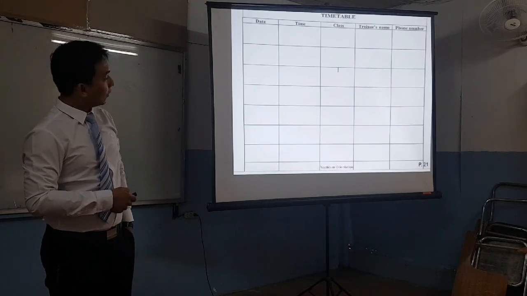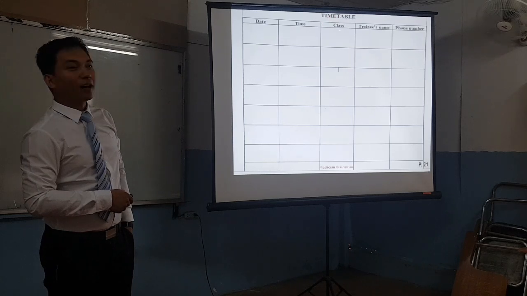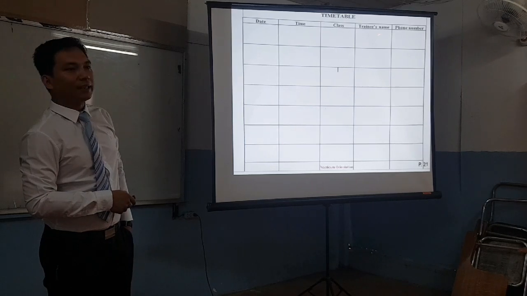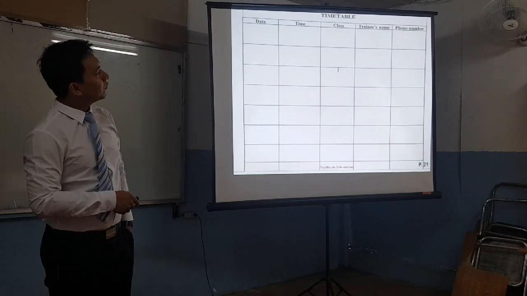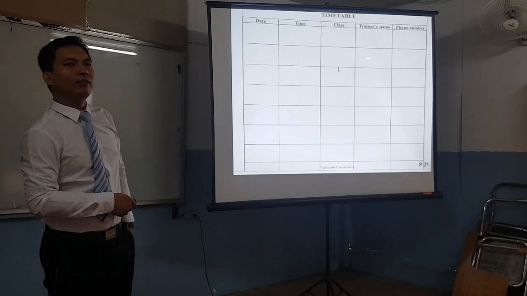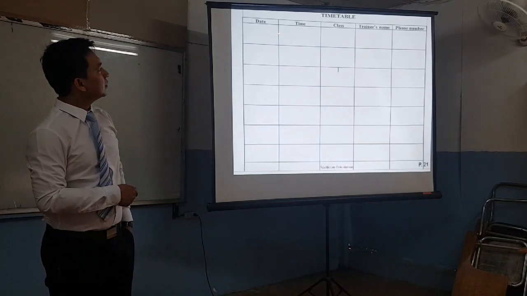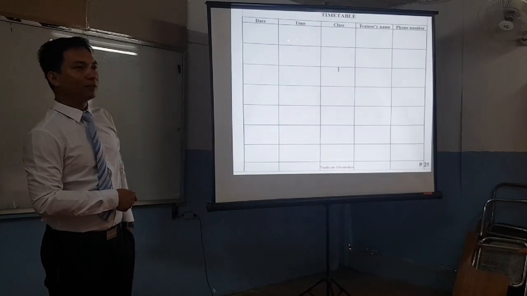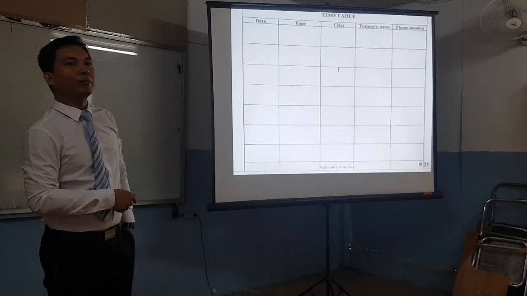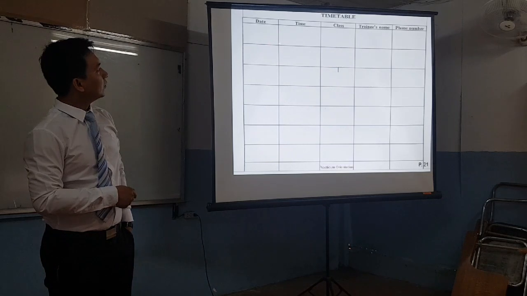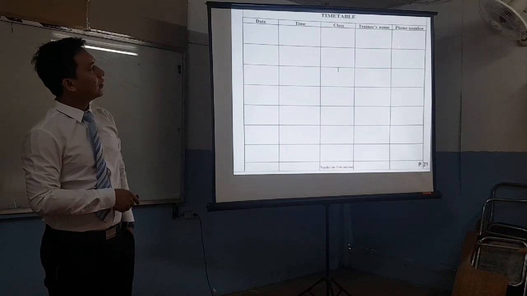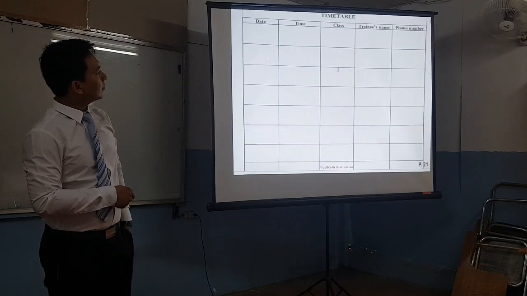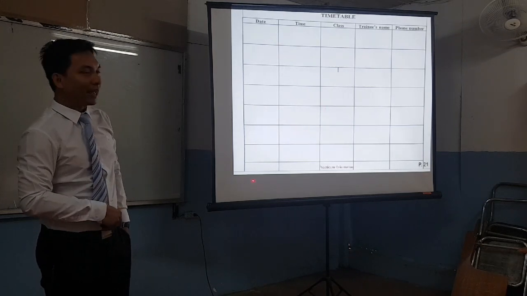And then this one, timetable. It's not hard, right? First of all, day, what time, which class, trainee name, who is the teacher, and phone number. This one is very simple, but you need to keep track of that. Timetable for your teaching, your group member teaching. Which date, which time, which class, which trainee, and his or her phone number. And then applicant, you fill it until the end.